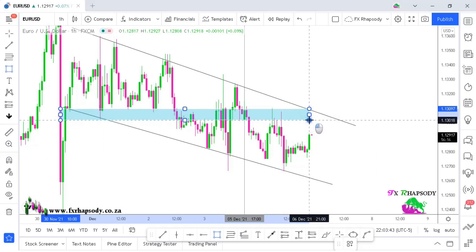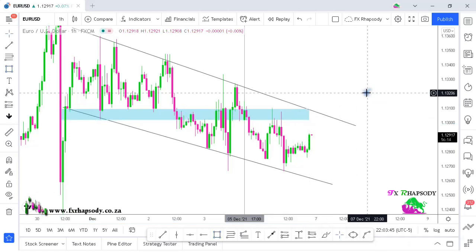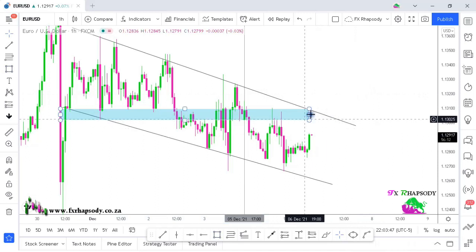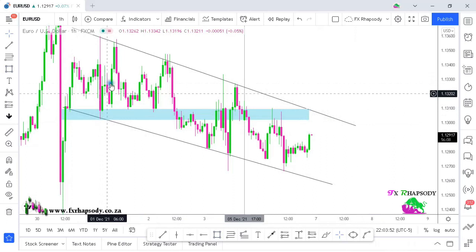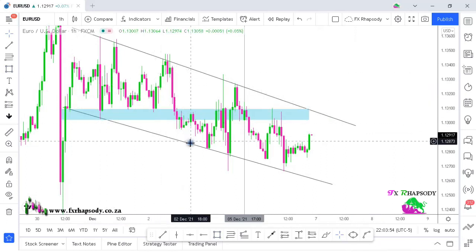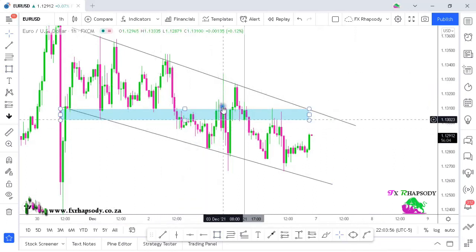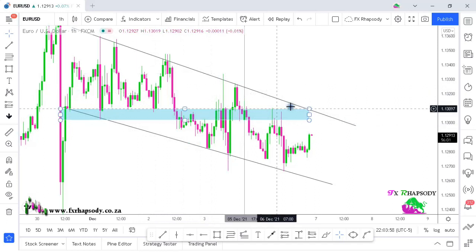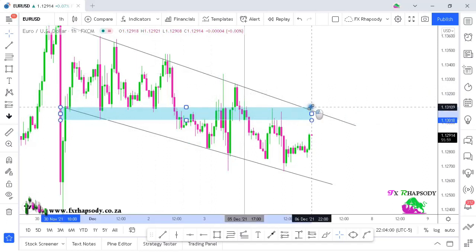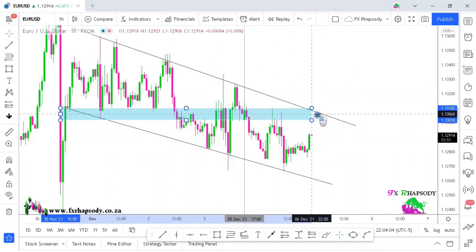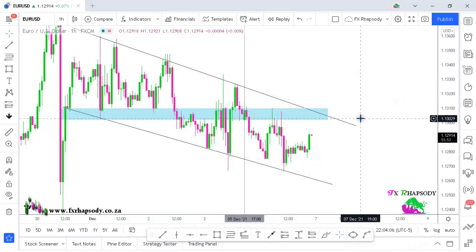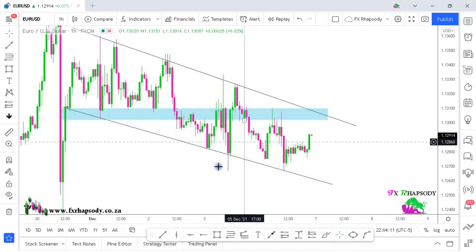For me that is, let's call it, a significant area. You can see that price has been bouncing off that area a couple of times, coming back, going into that area, wanting to break it, bouncing out again. So for me, this is a key area in the market. This area has been respected multiple times as well, being a key area of support resistance, with price dancing in and out of that area.